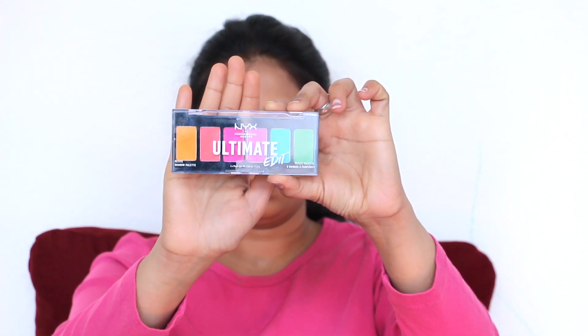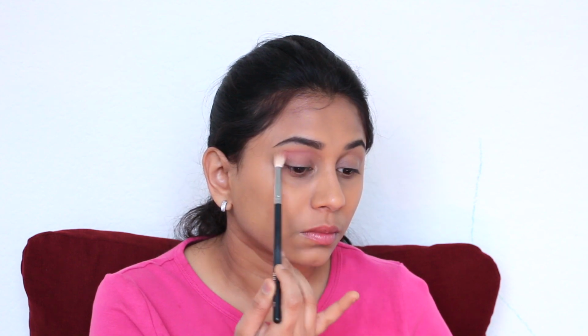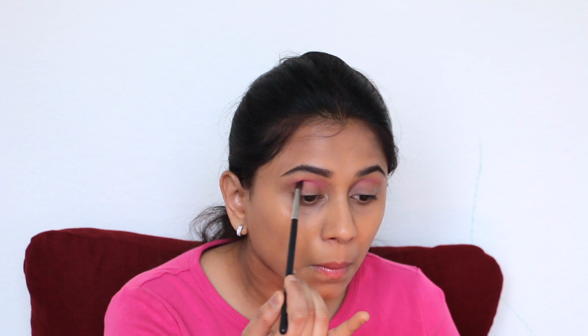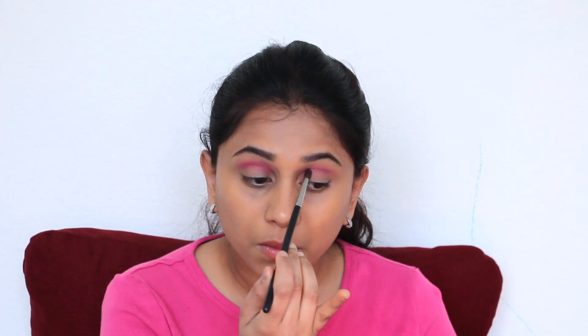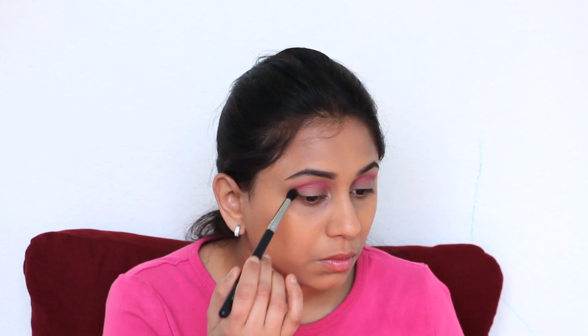For this pinky look, I picked the NYX Ultimate Edit and Heligal Nude palettes. I've picked the small shade as my transition shade and I'm blending with a medium blending brush in my crease. Just tap before you use to avoid excess product. I picked this hot pink from the NYX palette and, using this small blending brush, I'm intensifying the crease. I'm blending with a large blending brush to avoid any harsh lines.